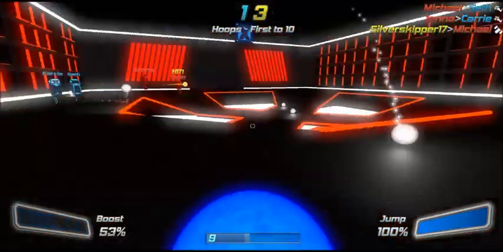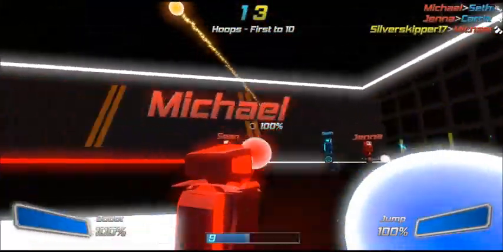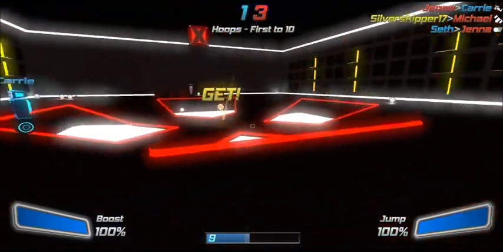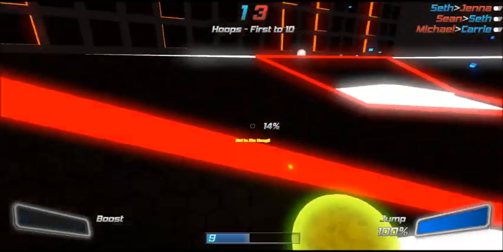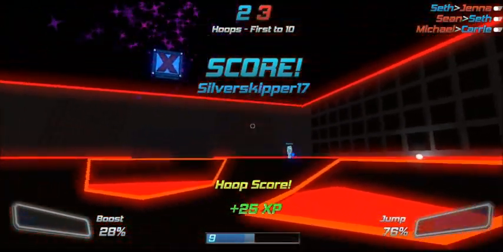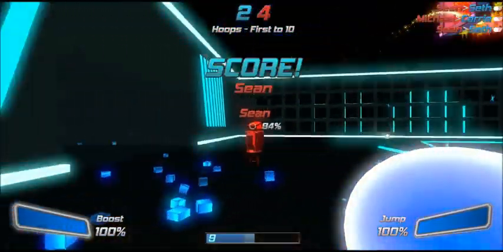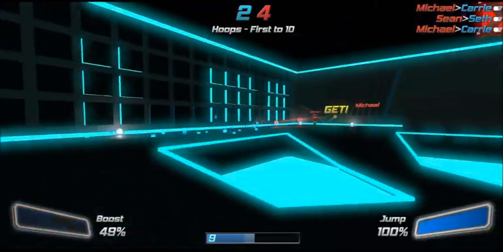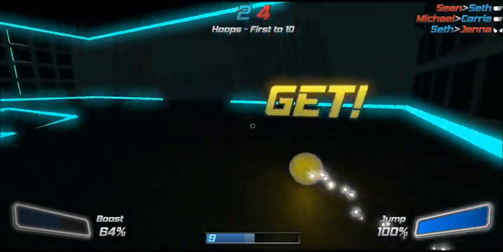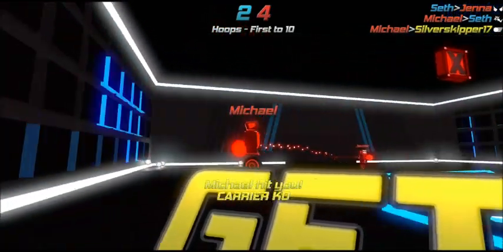Air strike. Uh-oh. Someone's got the ball. Get it. Got it. Oh, I threw it. Oh, I got it. Got it! Yeah! Hoop score! Okay, where is it? Oh, it's over there. Where'd it go? No! Gotcha! Oh, I knew that was gonna happen. I saw him, and it's right next to me, right there.